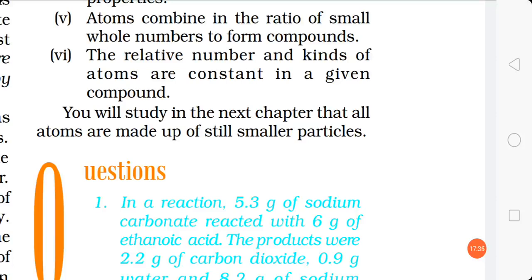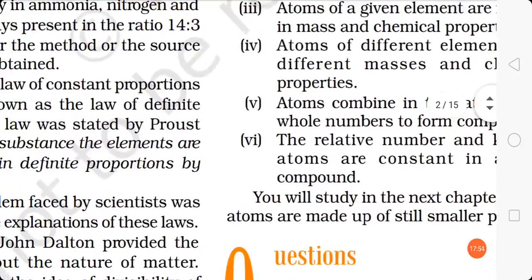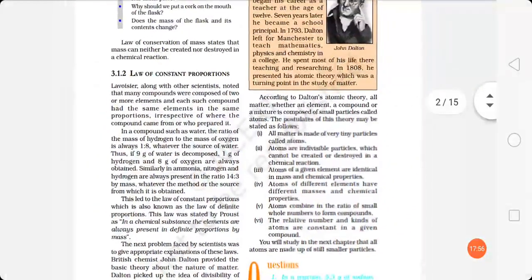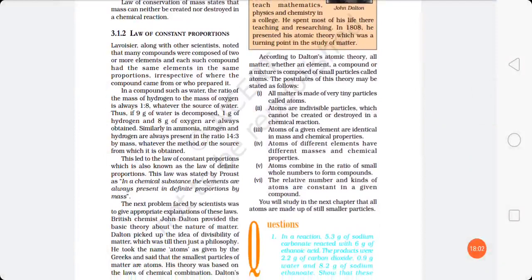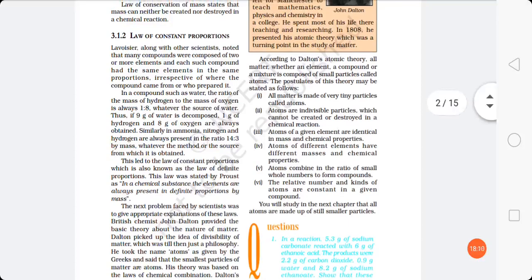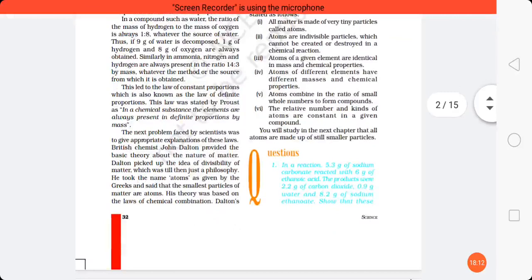If you take a compound, say CH4, methane, so in that the number of carbon and number of hydrogen would remain in the ratio of 1:4. That proportion would be constant. That is the law of constant proportion, students. Okay, so I hope you are clear with this explanation. Here we learned the law of constant proportion, in which we studied these 6 important points finally given by John Dalton. Okay, now questions regarding this explanation we would see in next video lecture, your in-text questions.